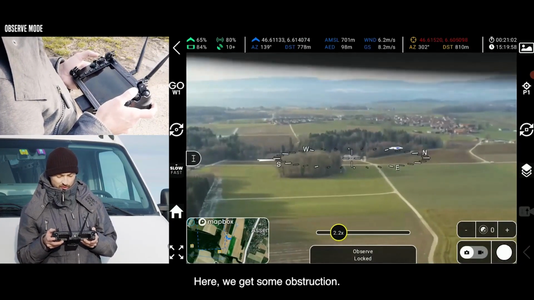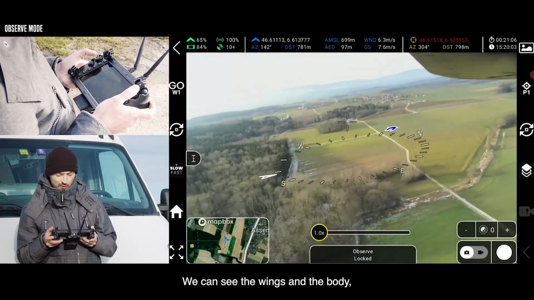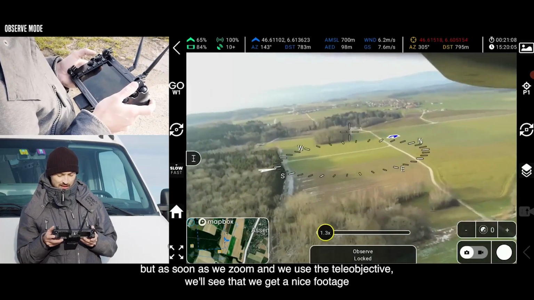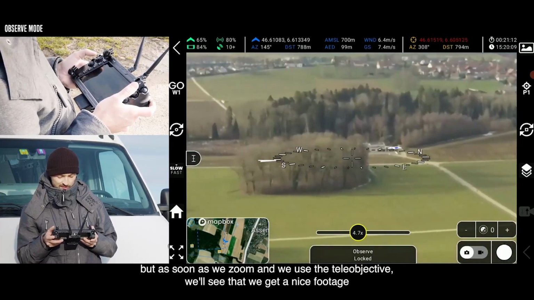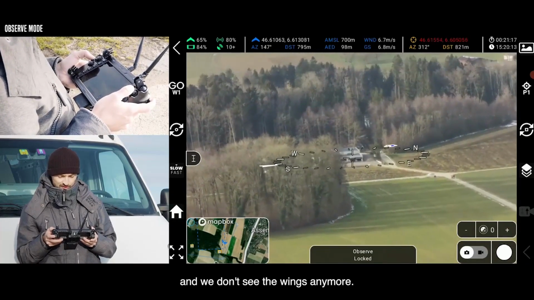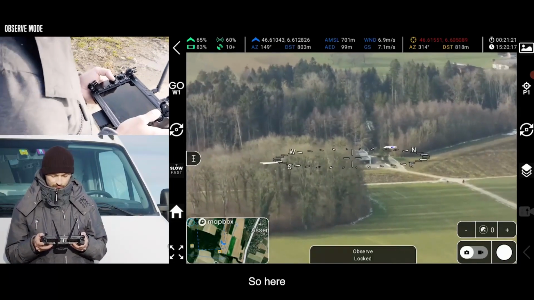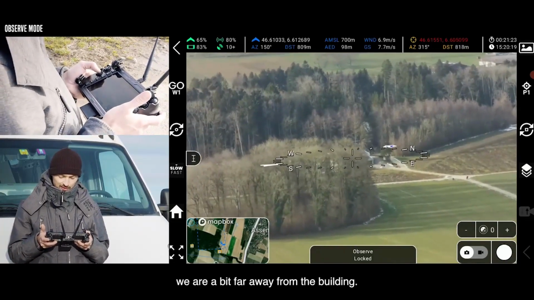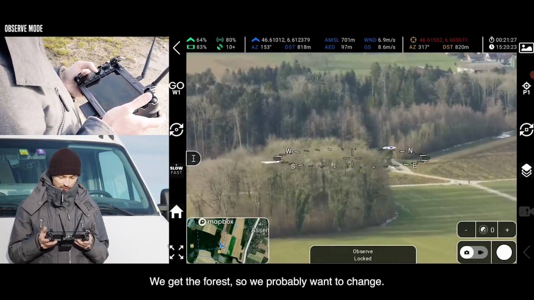Here we get some obstruction, because we are on the wide angle camera. We can see the wings and the body, but as soon as we zoom and go on the teleobjective, we get nice footage and we don't see the wings anymore. Here we are a bit far away from the building, we get the forest, so we probably want to change.